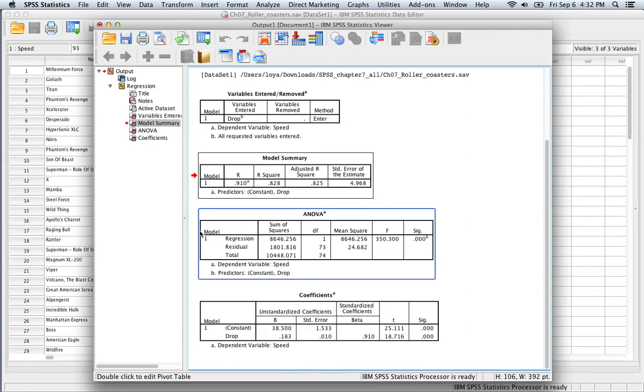Next, we're going to come down here and look at the ANOVA table. Now the ANOVA table isn't labeled exactly like it is in our book, so we need to remember a couple things. First of all, ANOVA is going to give us our sums of squares. So when you look at this model column in this table, these are all types of sums of squares. The sums of squares total is SST, and that's defined in our book. So if we ever need the sums of squares total, we know where to look. The second piece that we want to look at is the sums of squares error, which SPSS labels as residual. So if you need the sums of squares error, go to the residual row and look at your sums of squares.